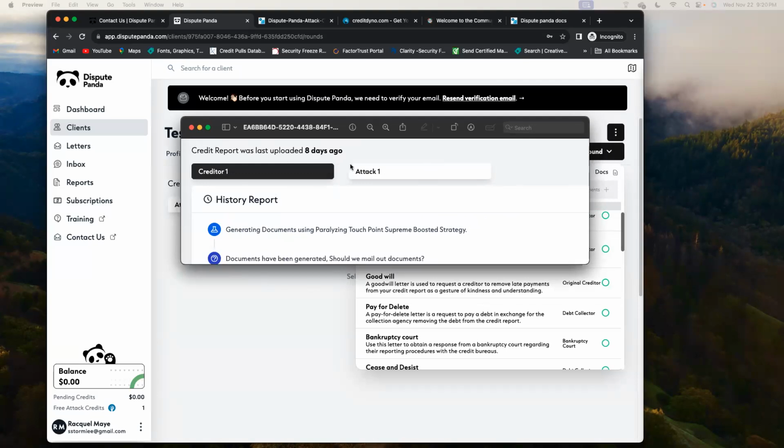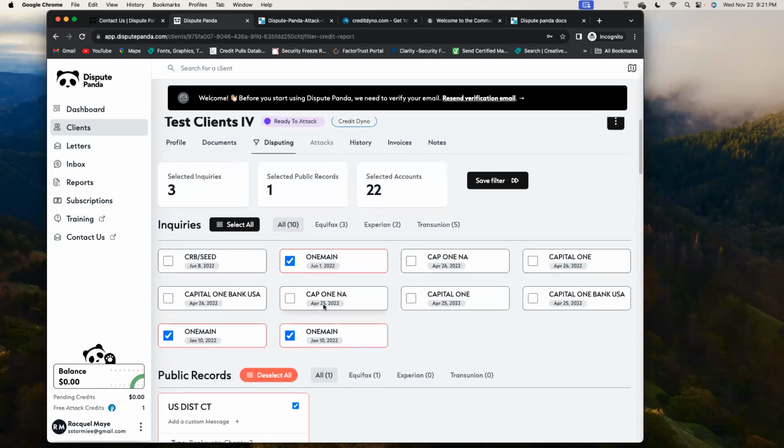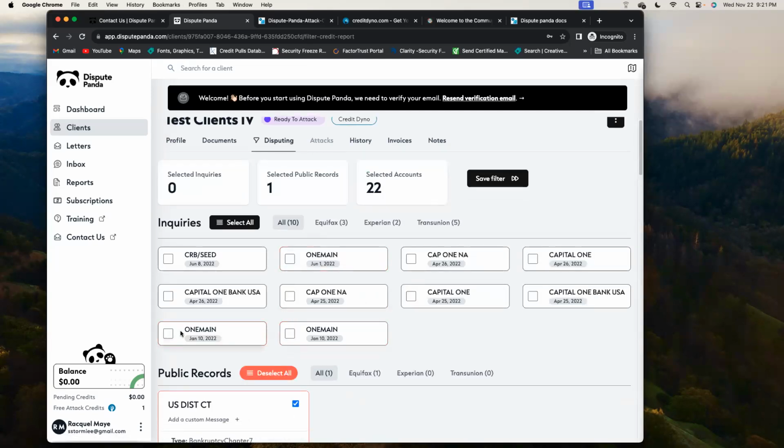But when you have the pro option, this is what it will look like. You'll have a link for the creditor and you'll have a link for the attack. However, for the static option, all you have to do is go back to the disputing tab and uncheck all that doesn't apply.